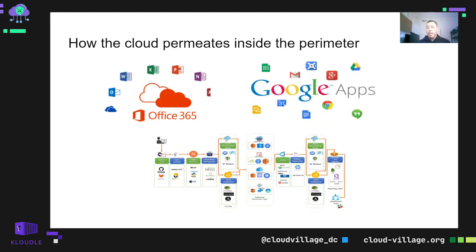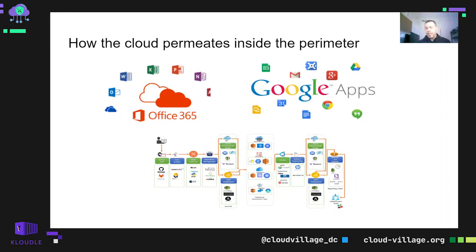If you don't want Microsoft, you can have pretty much most of it by using Google Apps. And you can have email, presentation, messenger, telephony, video conference, you name it. So these are some of the examples of how the cloud now gets inside the perimeter. Many of those old servers, many of that infrastructure, which some now refer to as mutable infrastructure, have gone away. The infrastructure at the cloud level is referred to as immutable, where usually the providers apply the setup, updates and patches to it.